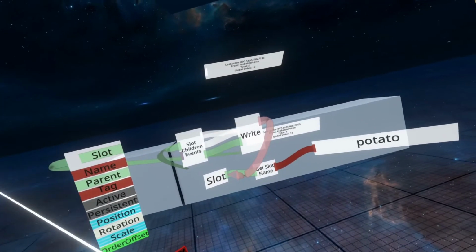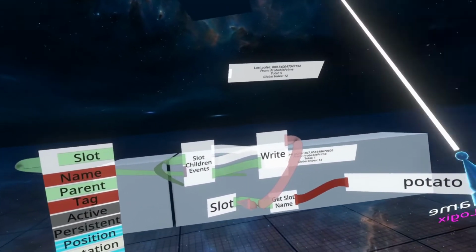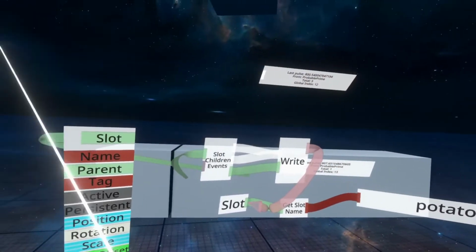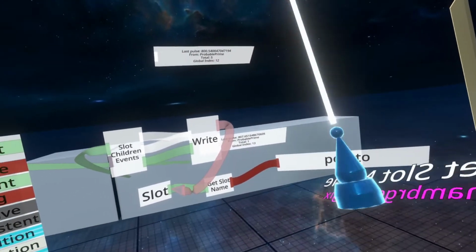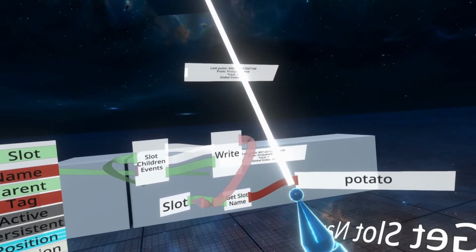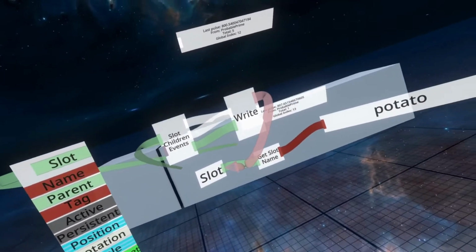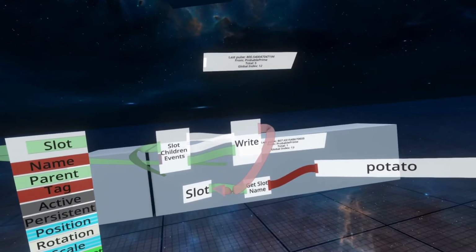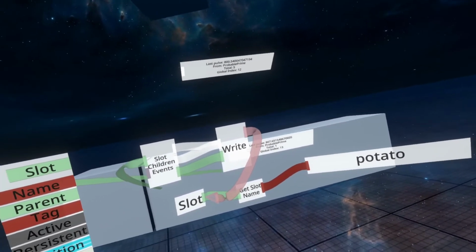I'm going to go ahead and stop there. There is more that you can do with this node, but I just want to give a simple overview of it. You could do things like change the name of it, fire a dynamic impulse on the slot when it's added, move it, update it, rotate it, etc. when it's added to a hierarchy. All sorts of useful things there.